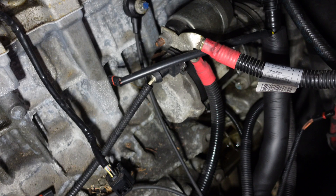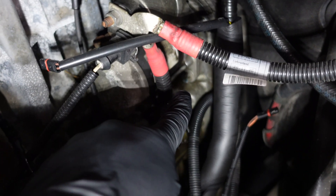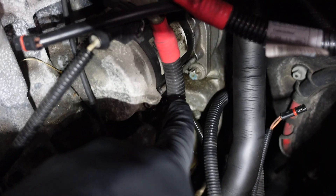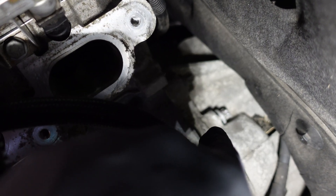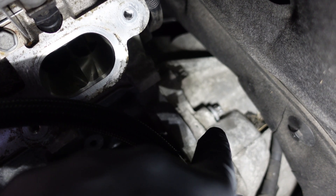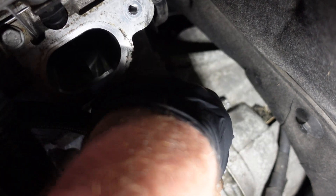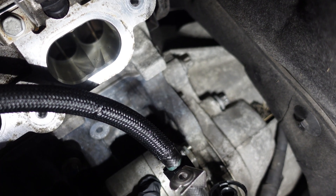If you look just down here you can possibly see there is a bolt literally right here that you need to remove. It's located just under this wire right here — that's the first one you have to remove on the starter motor. The next one is just at the back here of the bell housing; you're going to have to take this one out as well. I'll be showing you how to remove that when we get onto it, but there's the other one located right there. So when you see my hands going behind there, you'll know this one right here is the starter motor bolt.